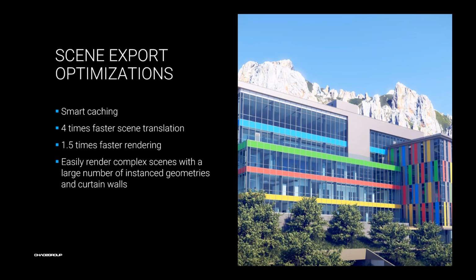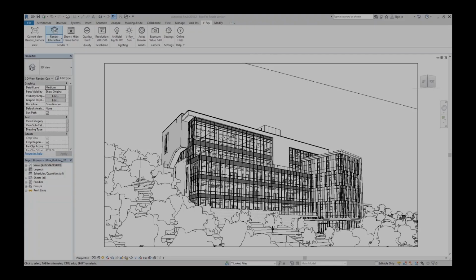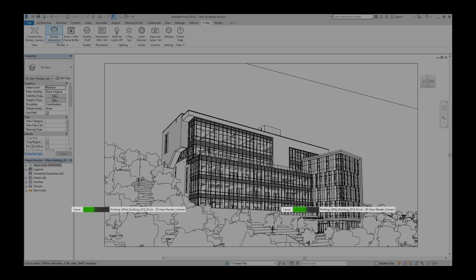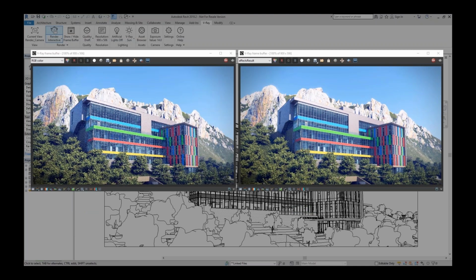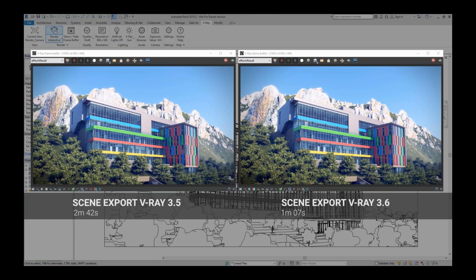Instead of exporting all instances, V-Ray is now able to take just one of them and multiply it, thus reducing export times. This can be best seen in the following side-by-side comparison. On the right-hand side, we have V-Ray 3.6. And in this case, it appears to be more than 2 times faster.